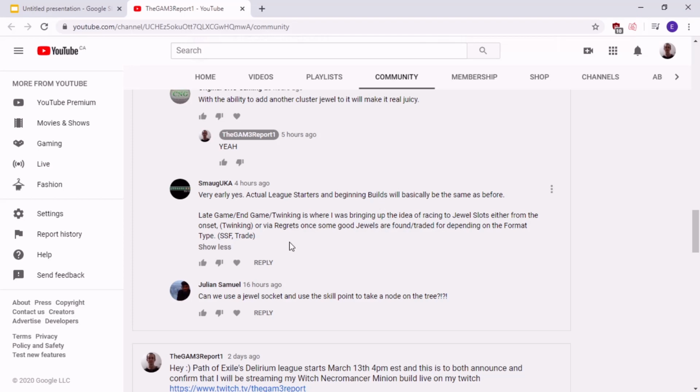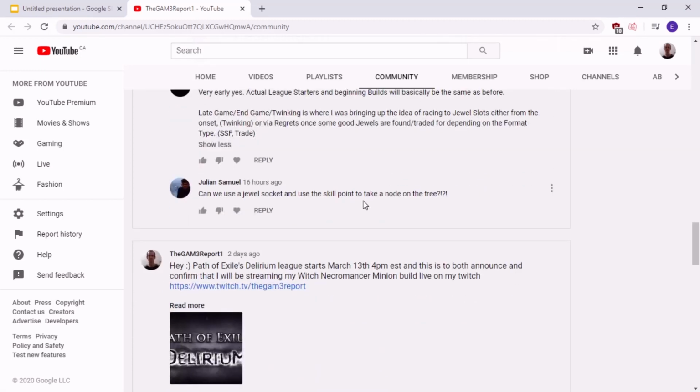But yeah, of course they're gonna affect later, but I'm just... We have to walk before we can run. Can we use a jewel socket and use the skill point to take a node on the tree?